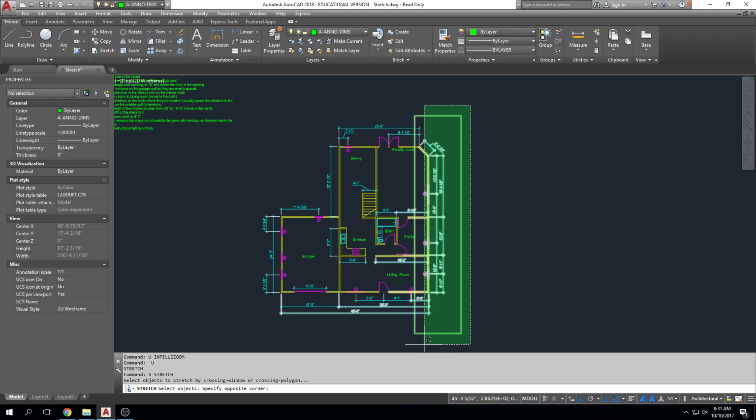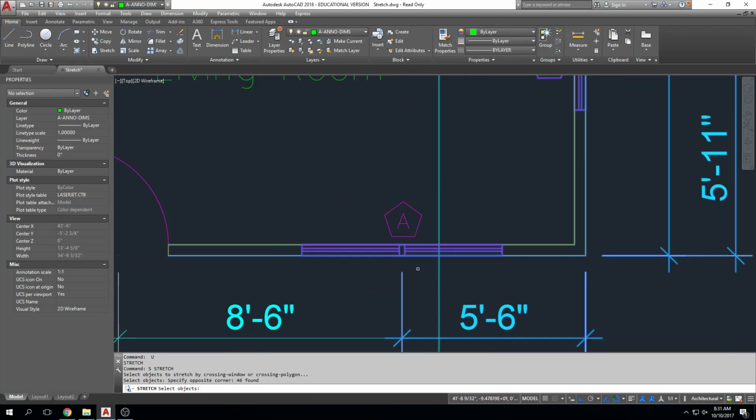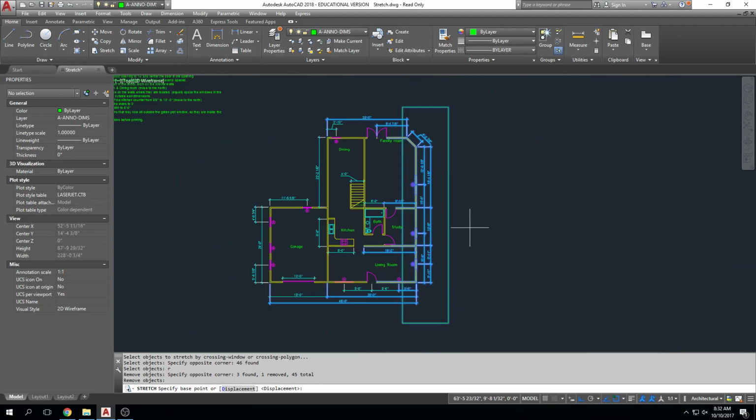I'm moving over, right? That diagonal wall at the top, I want to capture that to maintain its integrity as whatever angle it's at. And I move over to here, right? Looks pretty good, click. Now before I get out of selection, I type R, enter, and I'm going to get rid of that window because I don't want to stretch the window. Done selecting, I hit enter. Okay, let's look at it.